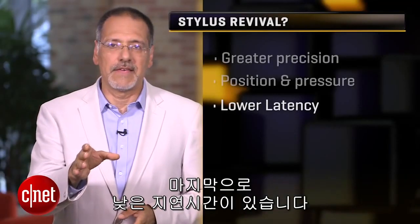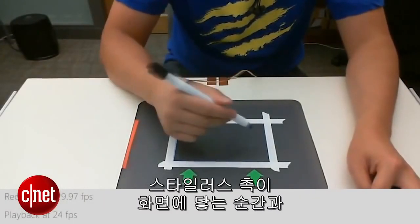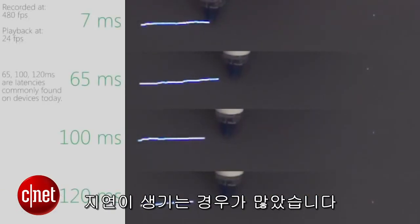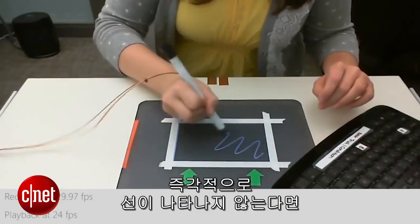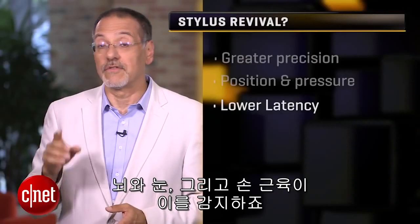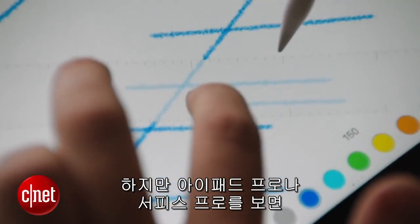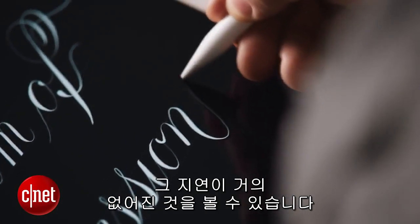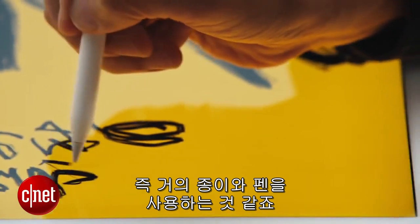Finally, there's lower latency. Microsoft's been doing a lot of interesting research around this as they develop Surface Pro, showing clearly the dramatic lag between the tip of your stylus and how long it takes for that to show up on the screen. If there is not an immediate reaction to the stylus, your brain, your eye, and your hand muscles notice it. Now we're seeing on devices like iPad Pro and Surface Pro that there is almost no latency between the movement of the stylus and the indication of that mark on the screen — it feels more like a real pen and pencil, which has zero latency.